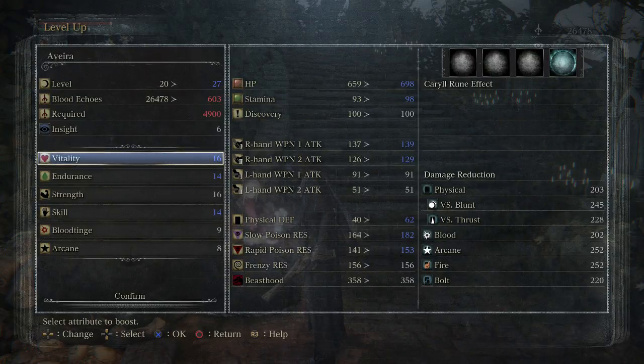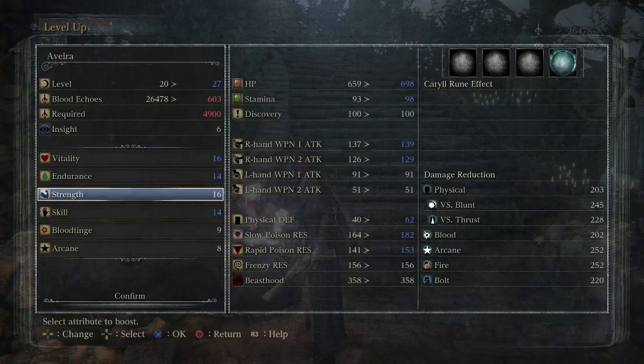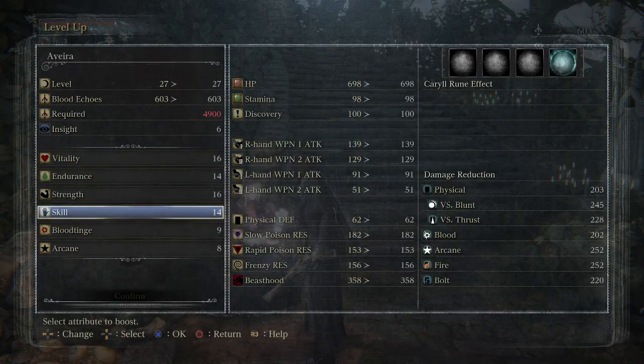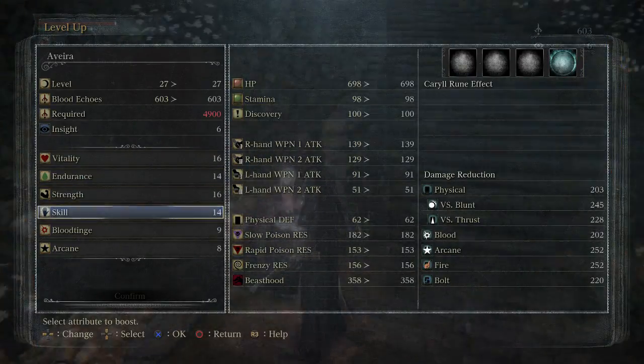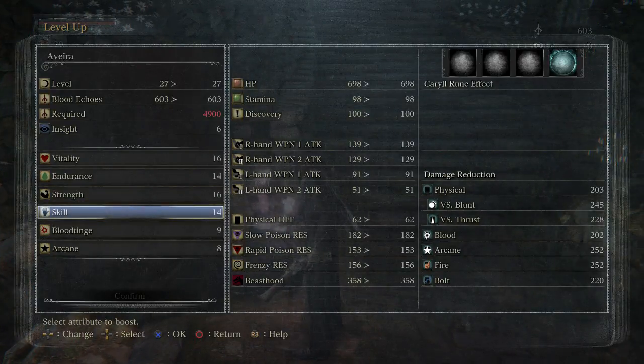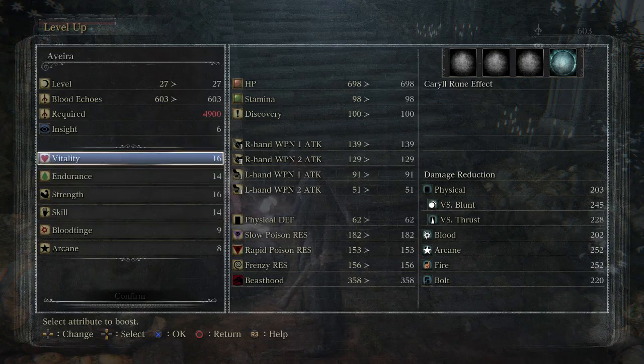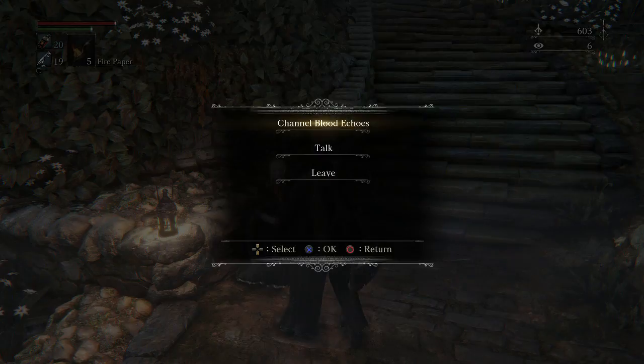Probably going to use the Ludwigs at some point. And Ludwig's is a parity weapon, and that basically means that it uses both strength and skill. So, yeah. Seems good for now.